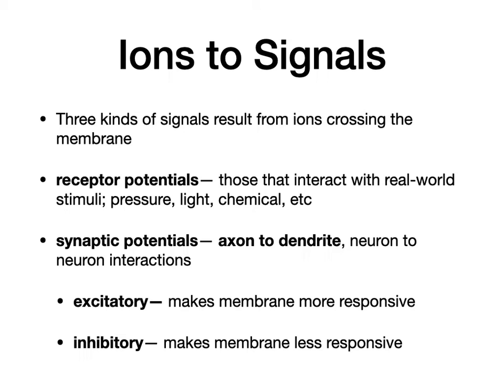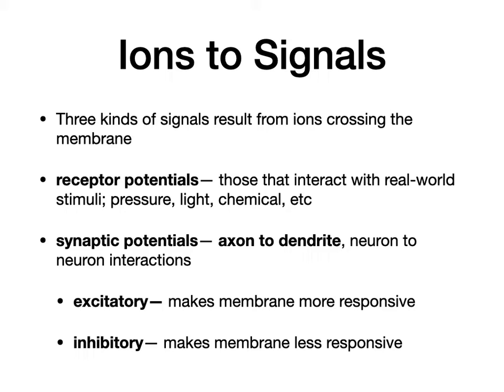It's a big mood. So how do these ions become signals? I hope we're getting a working understanding that the cell can move them in and out, and that changes the relative charges. Okay, what do we do with that information?